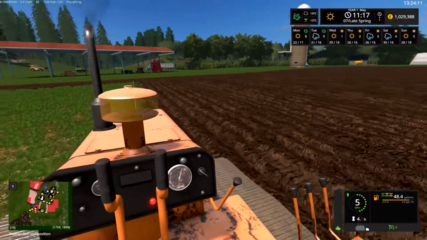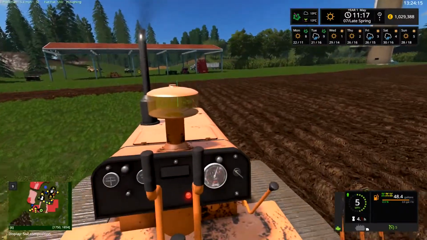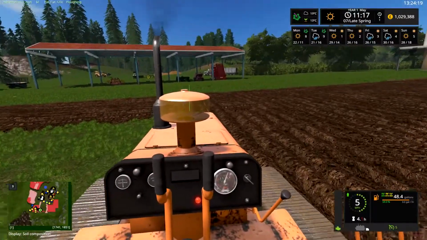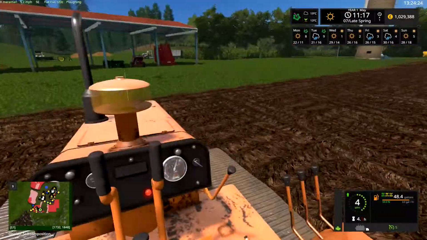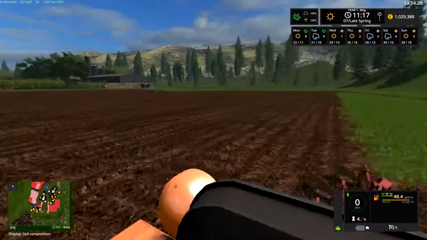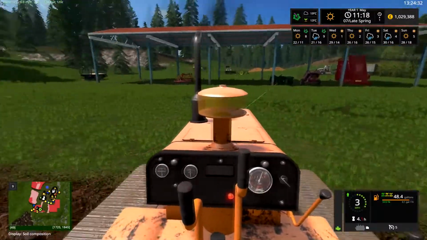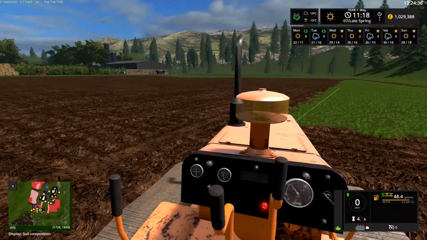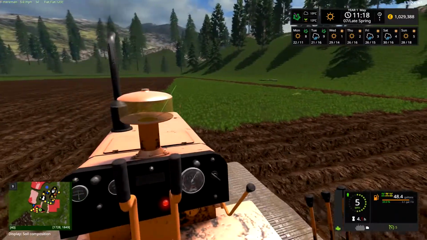It does look good. Also, I like the fact it hasn't put all the digital displays in. It is a straightforward analog set of dials. Yes, so I really do like this. This is the Fiat 120C, I think it's called. But I couldn't do this with the Fiat Agro I got. Just couldn't turn it like that.